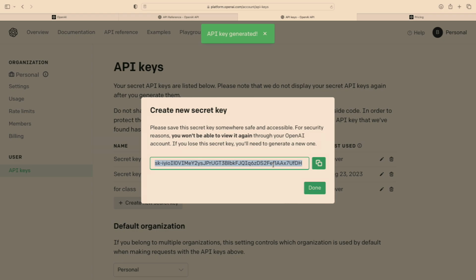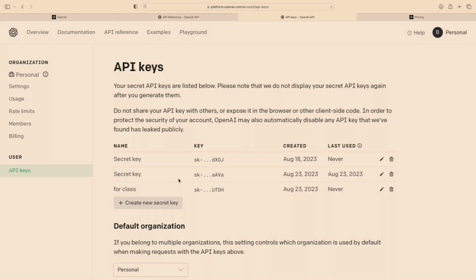At this point you must copy out this API key and put it somewhere else, because as soon as I hit done, I get "for class" and the last few characters so that I know which key is which. But beyond that, I can't actually see that key again.